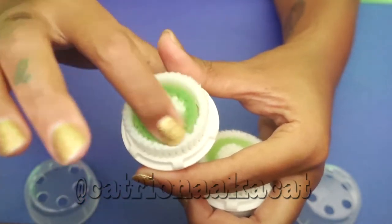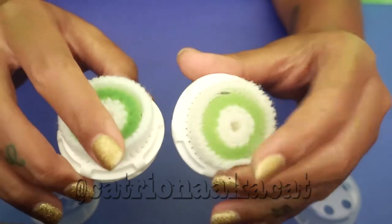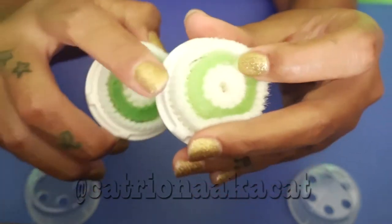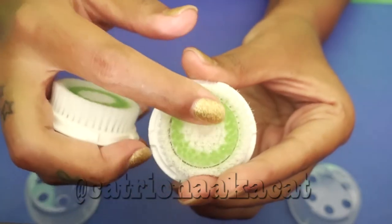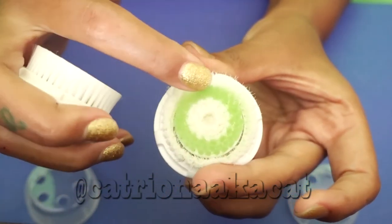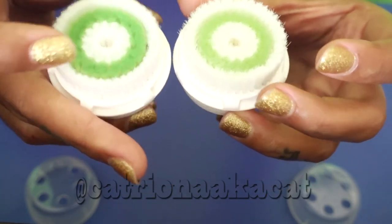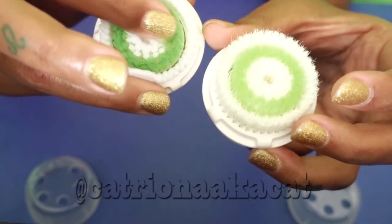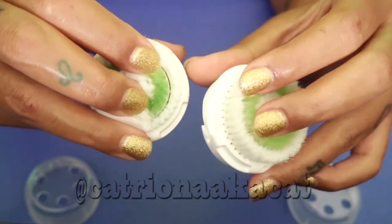Let's see how they feel. The fake one rotates nicely. The brush bristles feel a little bit harsher, a little more rough, a little firmer — however they seem to have the same amount of bristles. The real Clarisonic just feels smoother and softer. Yes, much smoother. The real one feels softer and silkier, kind of like cat hair or sable hair brushes.